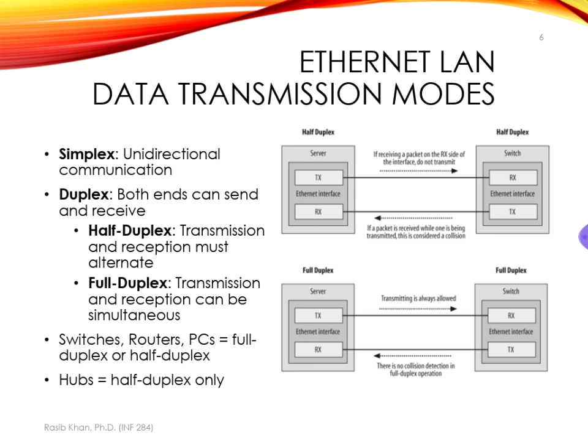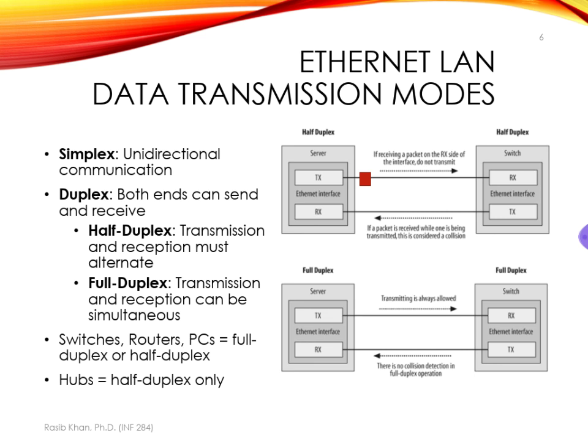However, in the case of Ethernet, we are generally concerned with duplex connections, which means that both ends can send and receive. However, both ends cannot send and receive at the same time in the case of half duplex connections. So for example, in the diagram on the top, if these two nodes are connected with half duplex connections, each of these connections is responsible for transferring data from one node to the other. So TX means to send, RX means to receive.